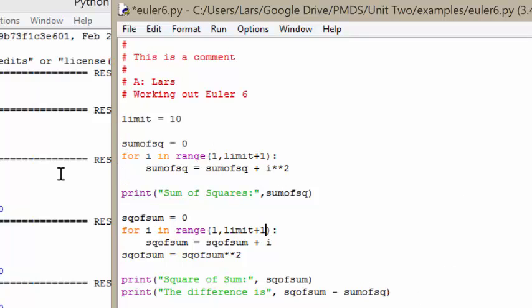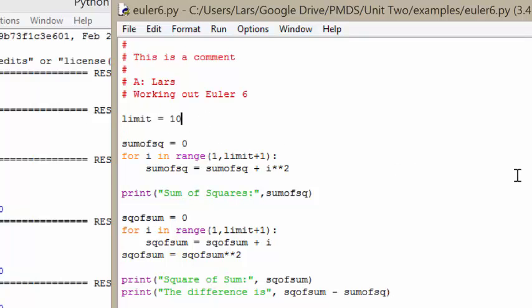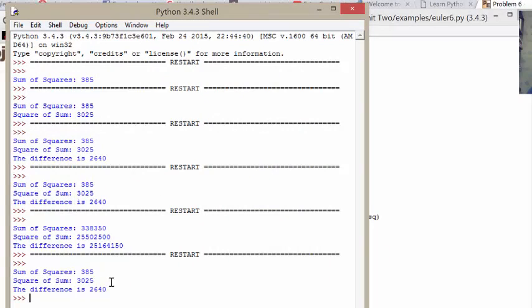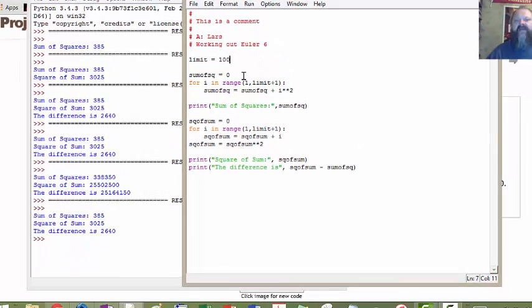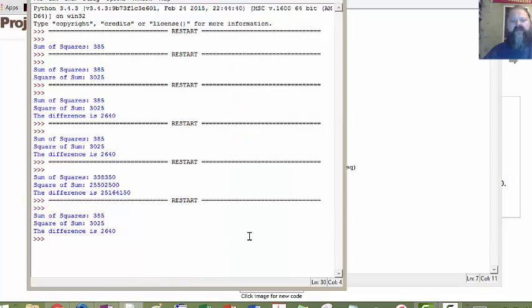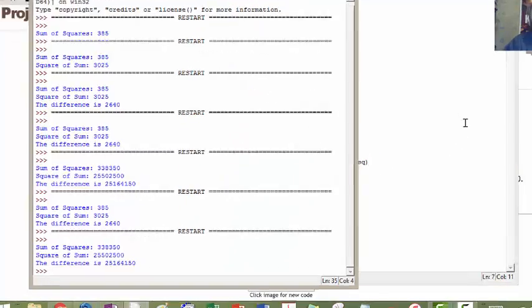Now, if you remember and you're a Python programmer, I could have always made this 11, okay? But usually we want to set the variables to the things that we want logically, and then we can make that exclusive change here in the loop. So now I have a variable called limit, and I use it in my range to give me 10. So when I say 10, okay, I get the old numbers that I got before. But now all I have to do is add the 0 and change it in only one place. And then both of my ranges are affected. And then when I rerun it, I get the answer right there.